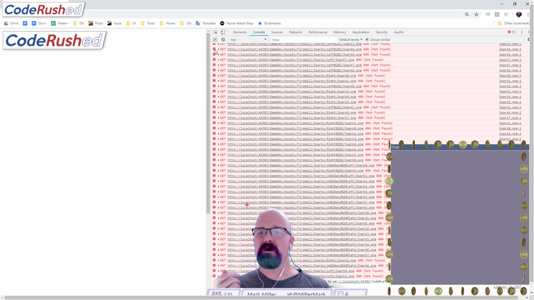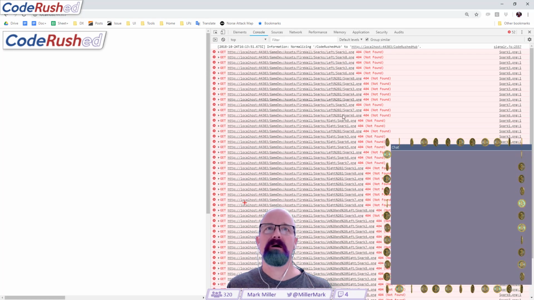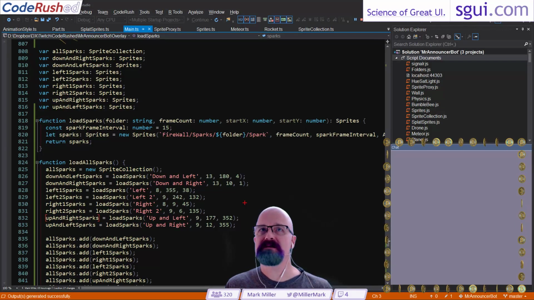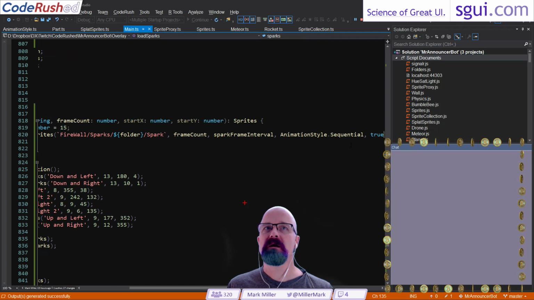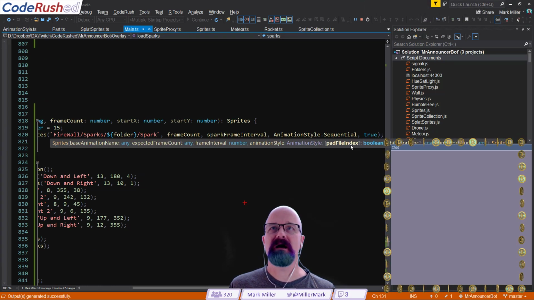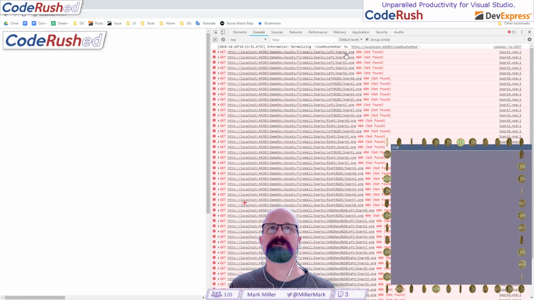Okay, so what do we got now? I was going to say a lot less errors, but suddenly... Okay, that's all right. I know how to fix this. It's a padded piece I've got to pass into it. I thought that was the padded pad file index. I am saying true to pad file index. That's going to add zeros to it. What it's saying is it can't find spark 1, but it should be looking for spark 01.